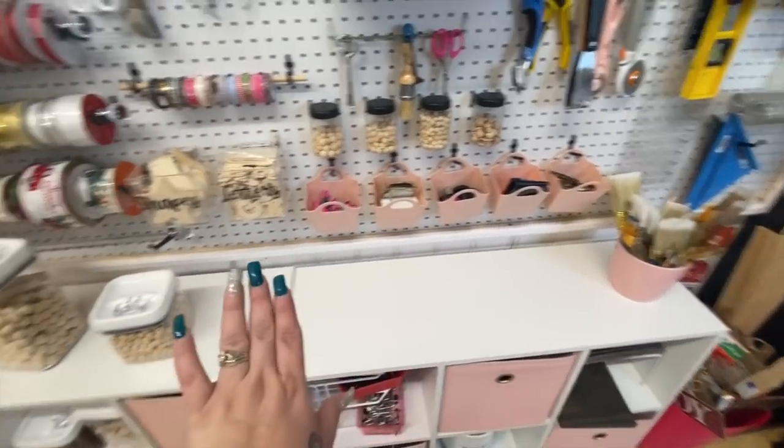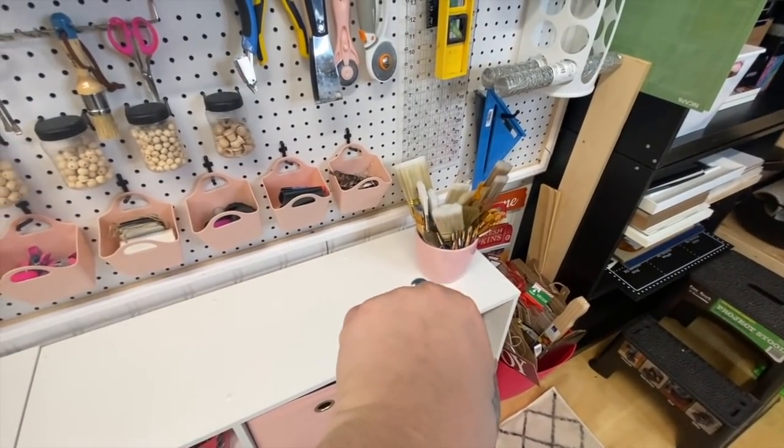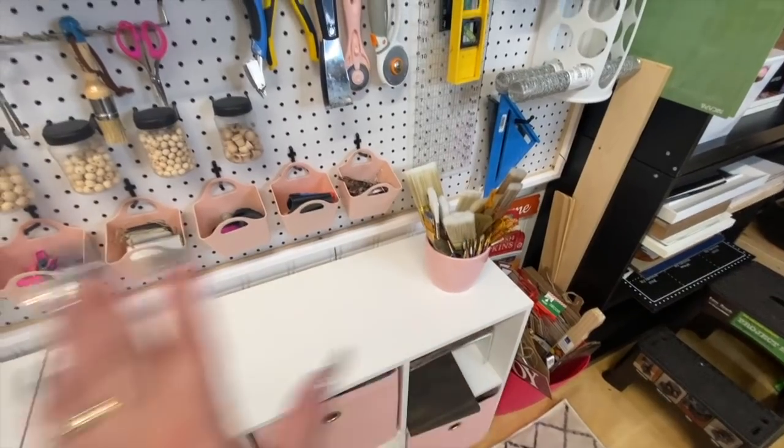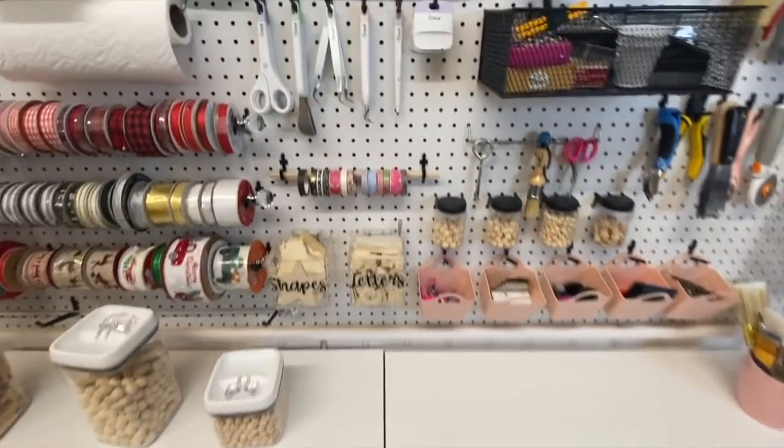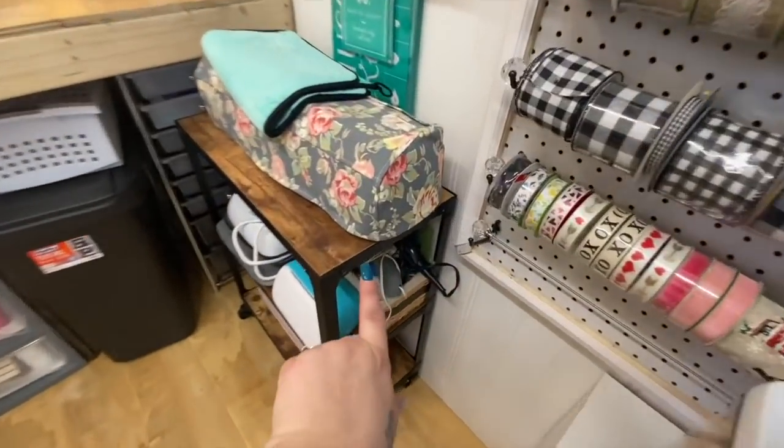I bought those little containers from Hobby Lobby. And you guys, it's really funny. I didn't even mean to do this pink theme, but I had already had the pink cubes. I already had 4 of them, so I just purchased a few more.